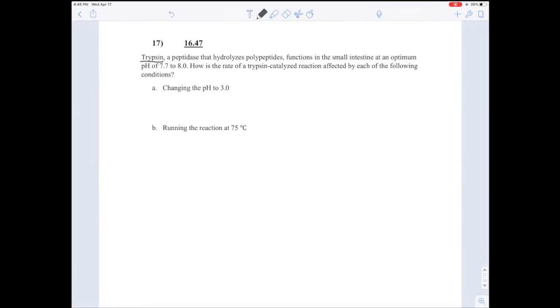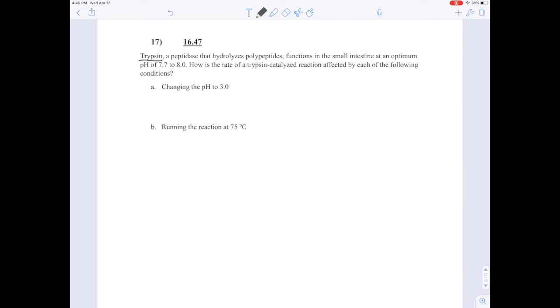So that is trypsin. That is a peptidase, and that means it's an enzyme because it ends in ASE that chews up peptides. And specifically, it hydrolyzes. Remember, lyse means to break apart using water, hydro. So it's going to break apart polypeptides. Those are proteins. You have a lot of peptides brought together. So this is going to sort of act like little scissors that cut up a long protein. That's what trypsin does. And it does that in your small intestines, which makes sense, right?